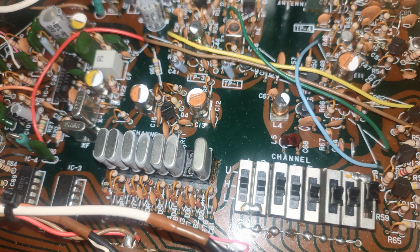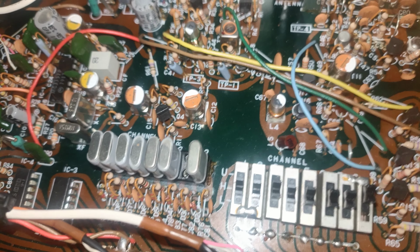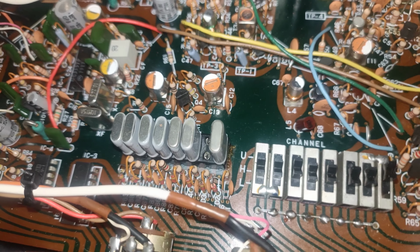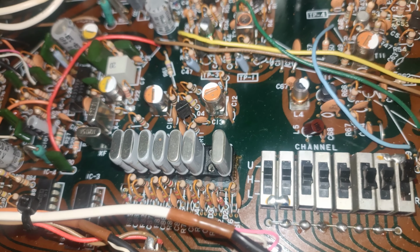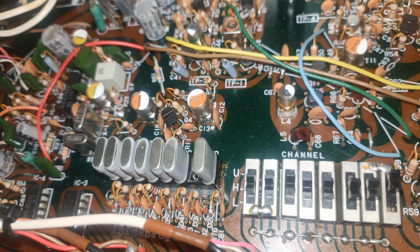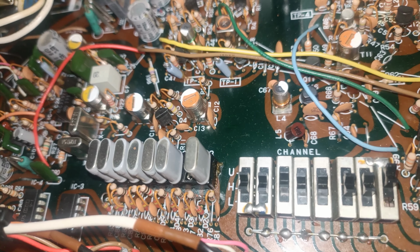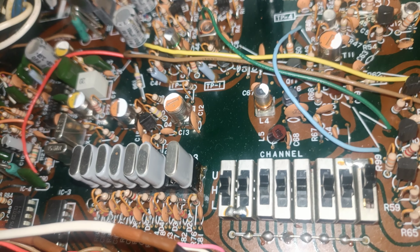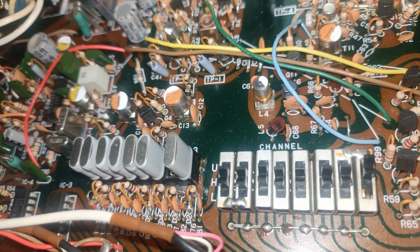Problem we have here is getting crystals for these, because crystals are quite expensive. They don't make them anymore because most receivers these days are either electronically, digitally synthesized, or even software defined these days. Most people buy a software defined radio. I have 3 actually. I have 2 RTL SDRs, one of which is one of the really basic TV tuner stick ones, and one of them is the Nooelec NESDR Smart, which is in a nice metal case and actually is better constructed. And I've also got an SDRplay RSP1B.